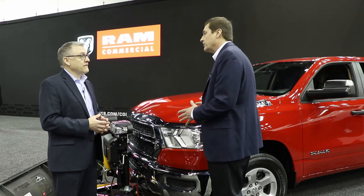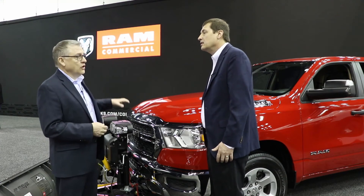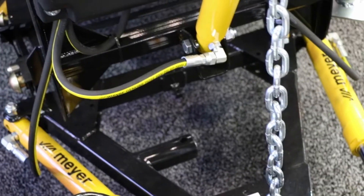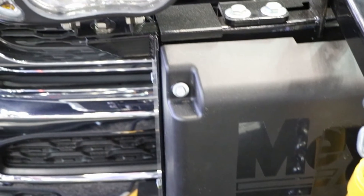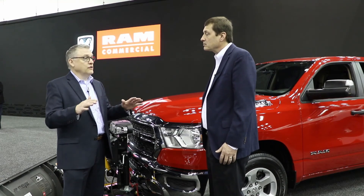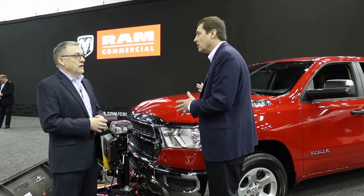Now, how does the headlight feature work? Does it disable the headlights when you plug in, and does it automatically work the headlights in the snowplow? That's right. As long as the snowplow manufacturer is setting up their connector properly, as soon as they plug it in, the truck recognizes it. It's going to disable our headlamps so you don't get shine back from the back of the plow, and then our headlamp switch will operate the plow lights. It's a seamless experience for the operator after that initial installation is done properly. He doesn't have to scroll through any options on the menus and disable anything — it's all automatic.